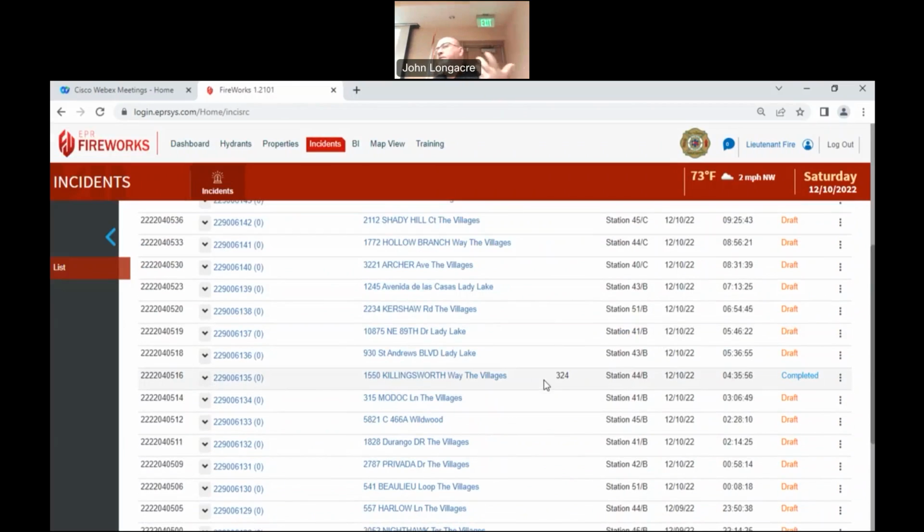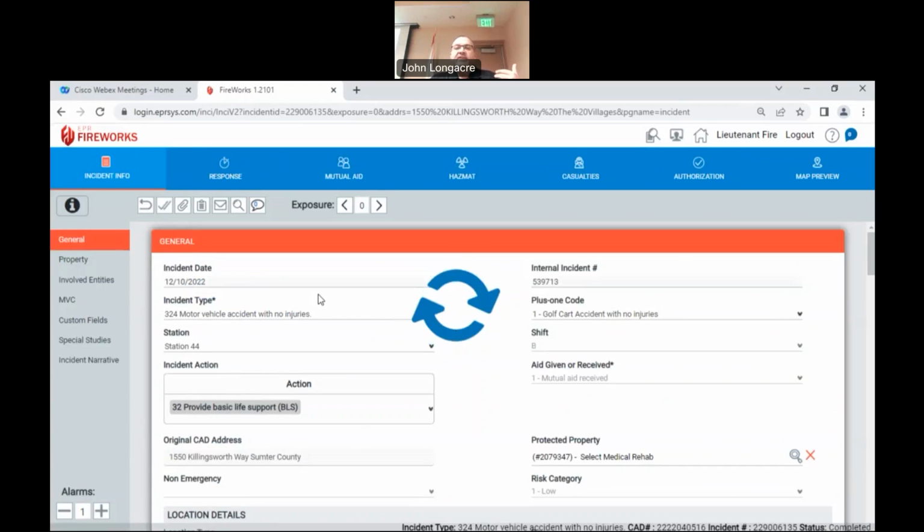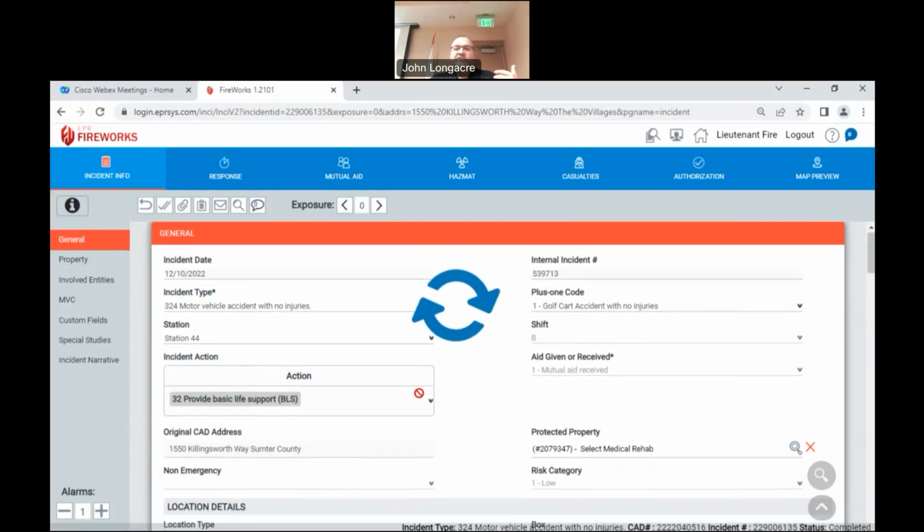So who in here or anybody in here responsible for QCing incident reports? Okay, so let's talk about the QC process. I can come into here, and if I have a report that's marked as completed, it has to be QC. As that officer or commander QCing a report, I can click on that report, and it's going to open that report up. You'll notice that it's opening up the report, and I can scroll down.